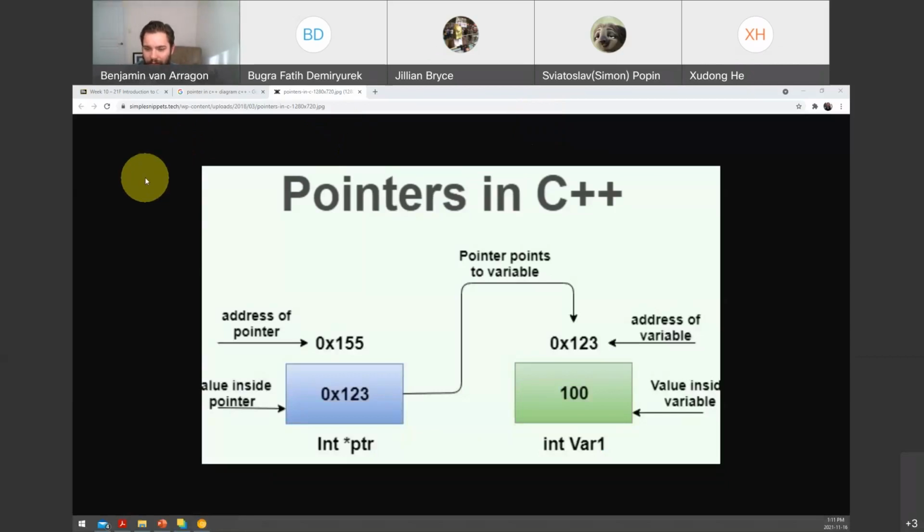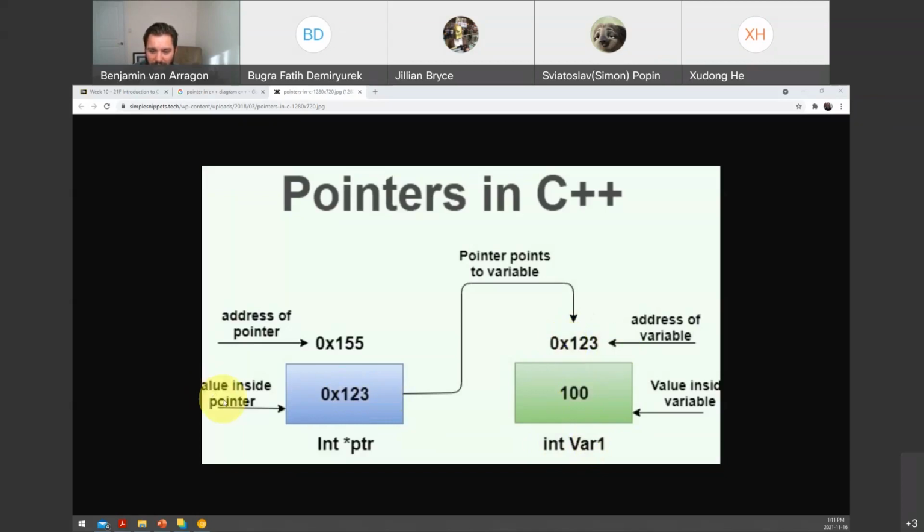So how they work. You create a pointer, and it's a variable, right? And it contains information. And the information it contains is 4 bytes, and the 4 bytes is a value that would be something like this, 0x123, a hexadecimal value. And what that represents is an address in memory that it points to, so if we follow this line, the address over here for a variable called var1. So this is our int var1, and it has a value of 100, but its address in memory is 0x123.